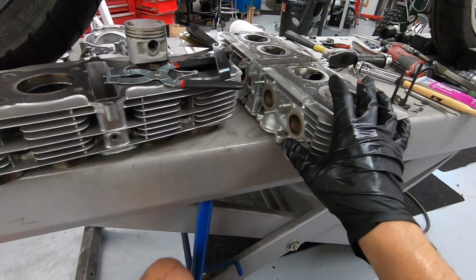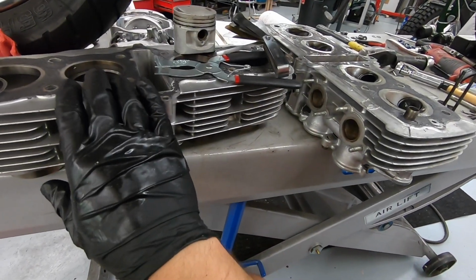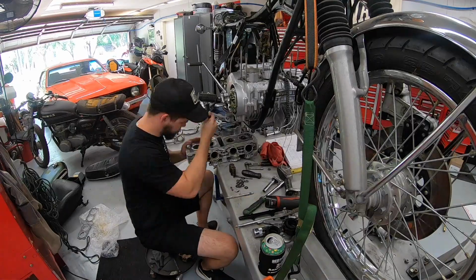So I'm just going to keep on going. I'm going to go ahead and knock out the cylinder head, and remove and clean off all of this gasket material.